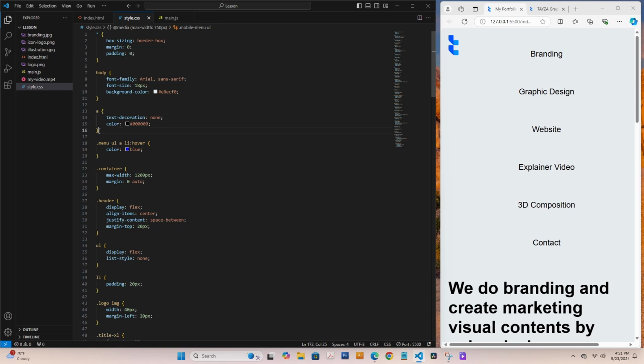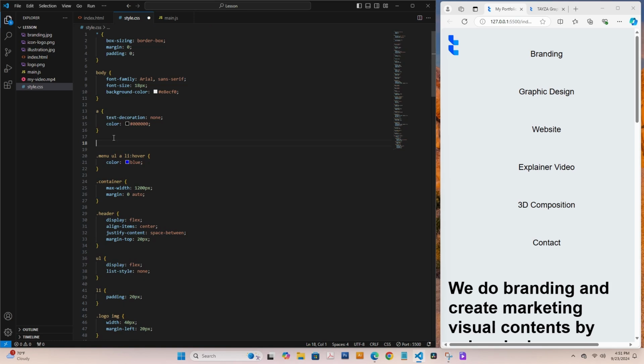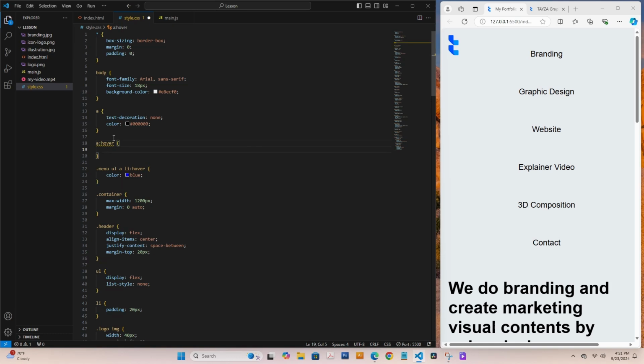Underneath the a tag selector, we're gonna add the a tag colon hover. That will apply to all a tags, wherever there is an a tag. For the property, a colon hover, and we're gonna change this to blue. Sorry, that will be color will be blue. Once you type it, save it. If you hover it, now you can see that our menu is changing to blue color.